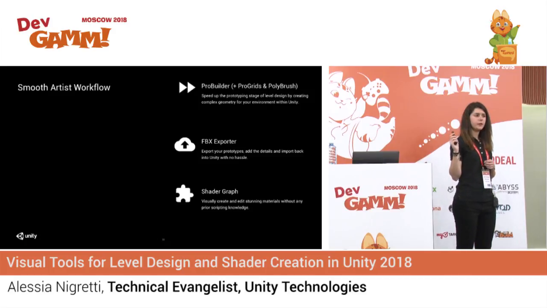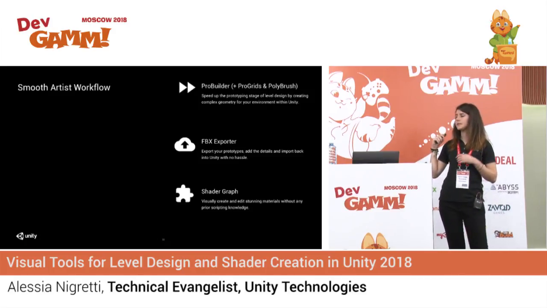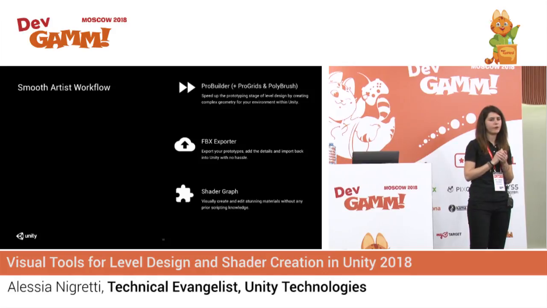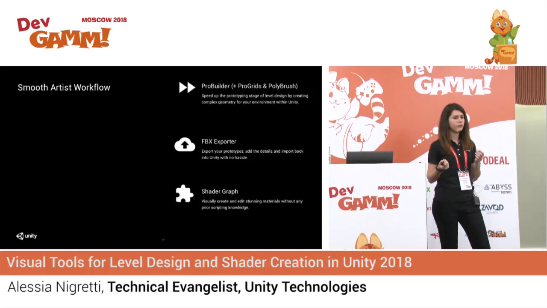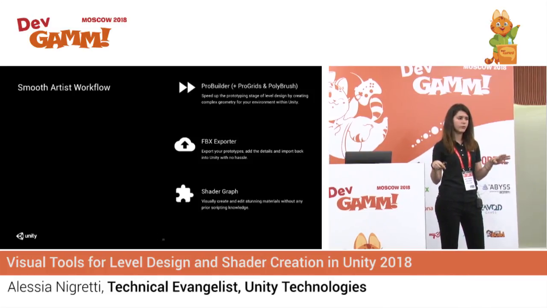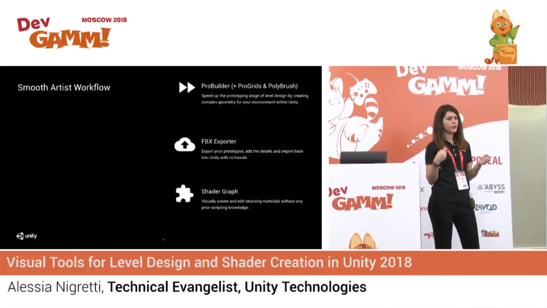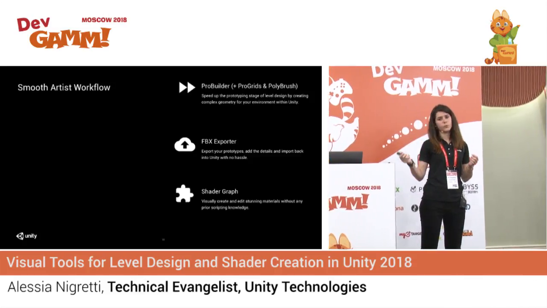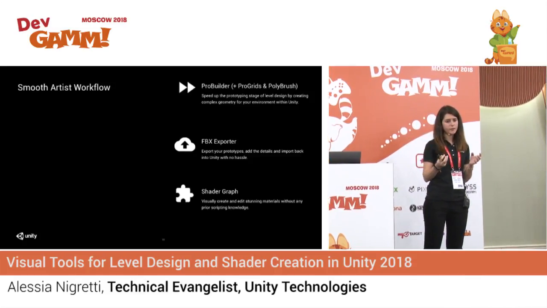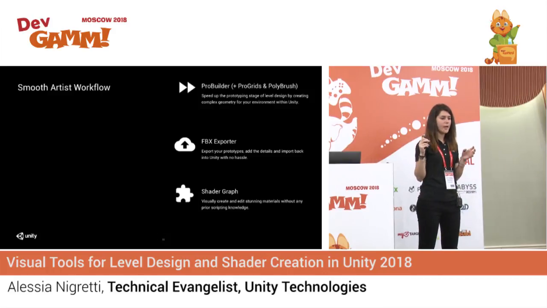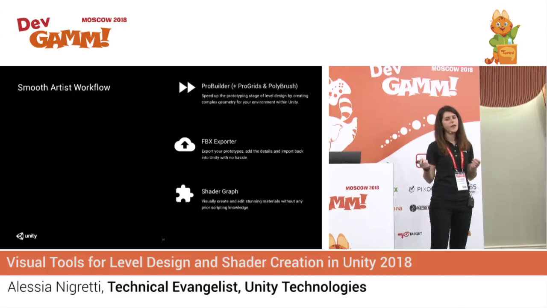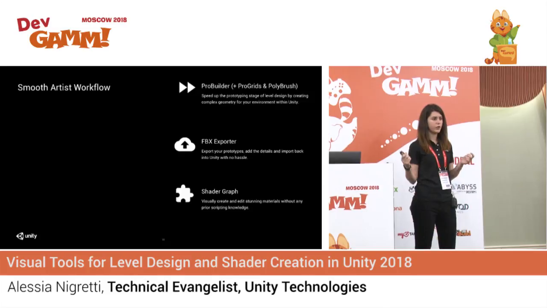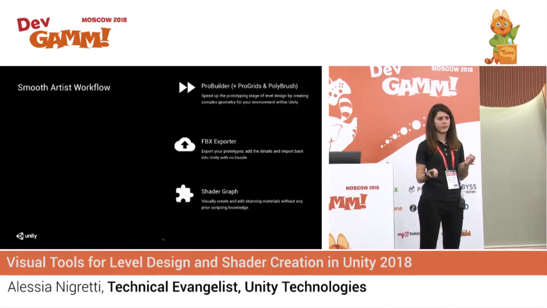So just to recap, we are basically starting with our idea in mind. We have our level design. We don't really know where we want to take our level, so we just make our own. We just make everything, our scene, through ProBuilder. So what we can do is maybe we have our character, we place it into the scene, and we make it walk around while our scene is made out of ProBuilder. And maybe we're not happy with it. Instead of having to recreate our scene from scratch, we just make some modification through ProBuilder.